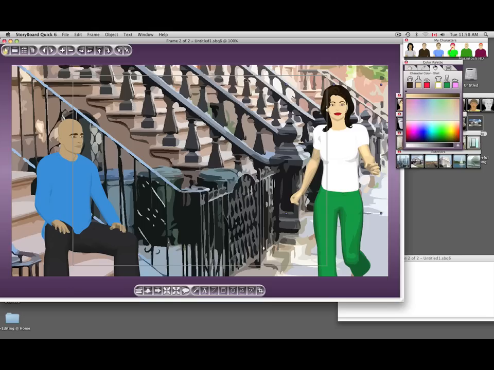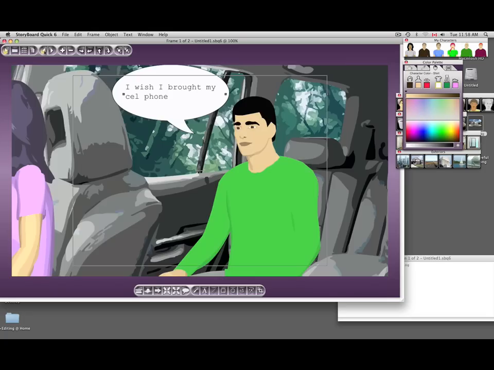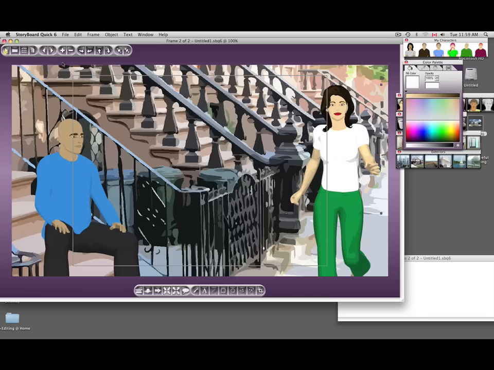So I could go back through the whole process of retyping everything, but I'm not going to do that. What I'm going to do is come back and select my previous frame, and select both the bubble and the text, and press Command C on the Mac, Control C on Windows. I'm going to come back, and then Command V on the Mac, Control V on Windows, and paste this in. And you can see that you can easily copy elements back and forth from one storyboard to the other.